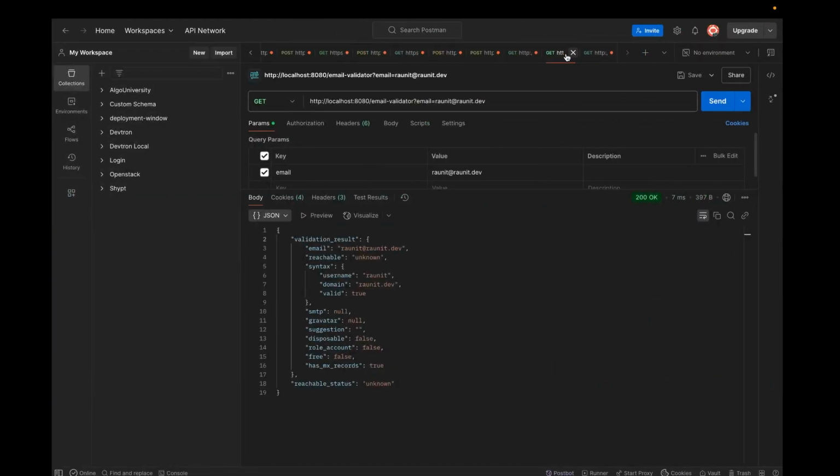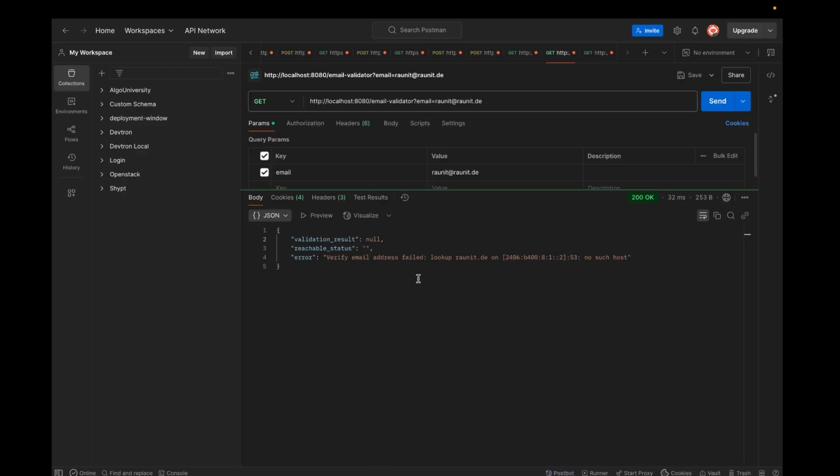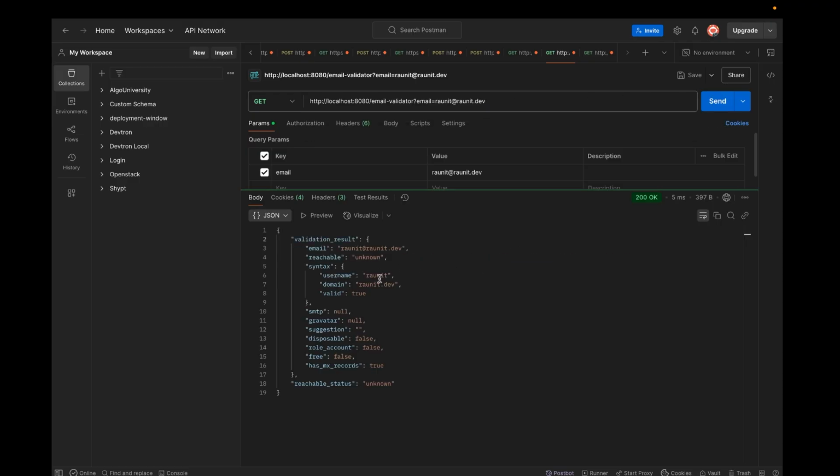Let me open Postman. So this is my localhost 8080. If I type in my email, you will see it goes like this. Now if I type the wrong domain, you will see lookup failed, but if I type the right domain, which is this one, you will see a result. So currently SMTP is not enabled, but still you can check whether the domain is correct, exists and has an MX record in the DNS from any of your local machines. But if you need to check whether the email inbox exists or not, you need to deploy this on a VPS and then you can check it.